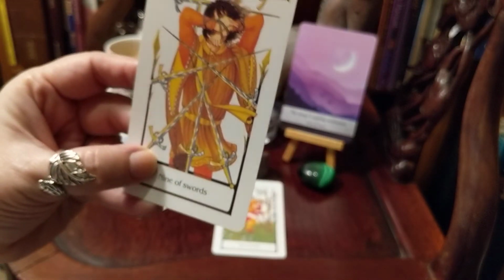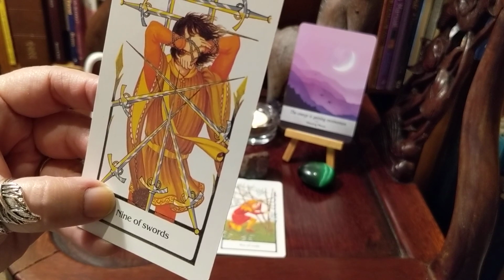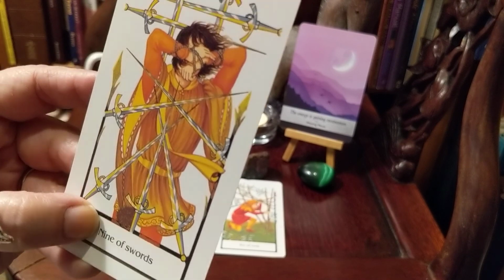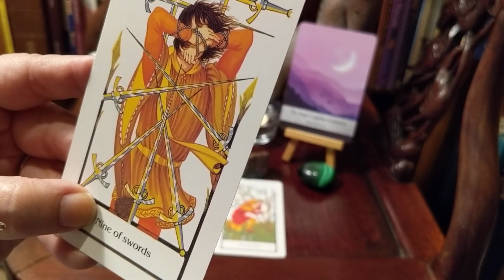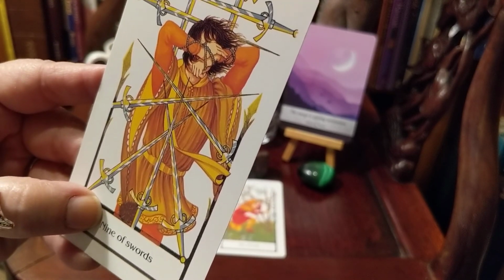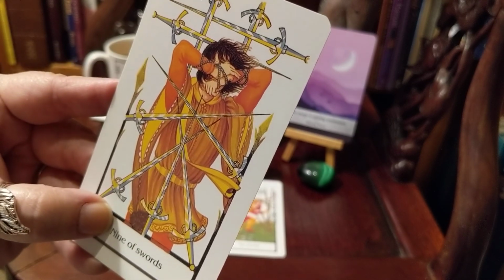You know, oftentimes I see this card, especially in regard to when someone you love is hurting you. I see this card a lot with parents who feel helpless to help their kids. I see it with people in marriages that are painful and hurting and unhealthy, but they don't know how to get out. This is almost a self-imposed jailing, a self-imposed lockup.